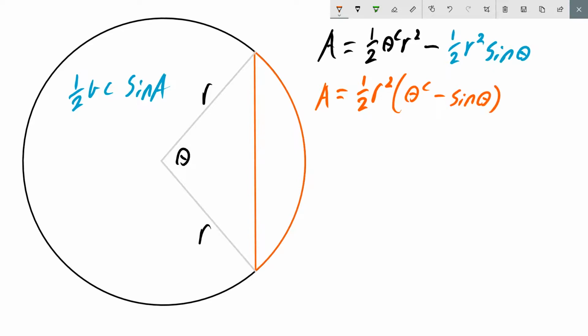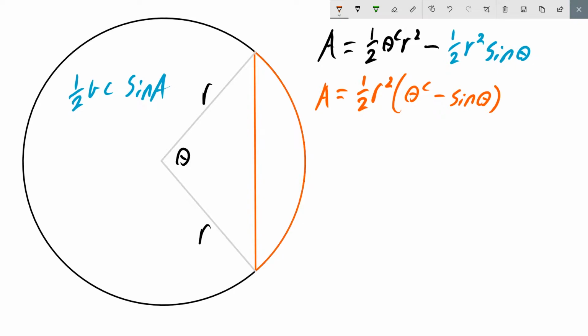Now, please note that I have not put any units for sine theta. The reason being is, depending on what mode your calculator is in, degrees mode or radians mode, depends on what you will put here. So this could be degrees, and then you would have to convert to work out what this bit is here, or you could just put it all in radians and not have to worry about it.